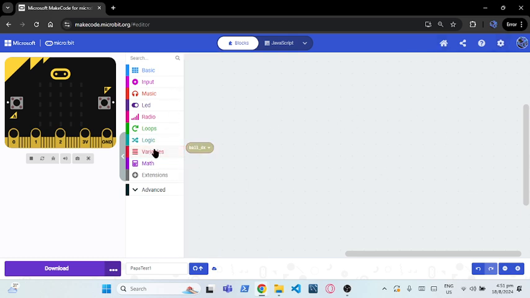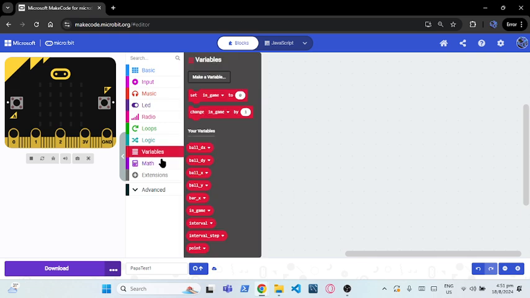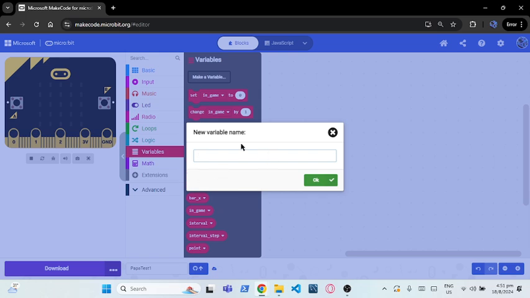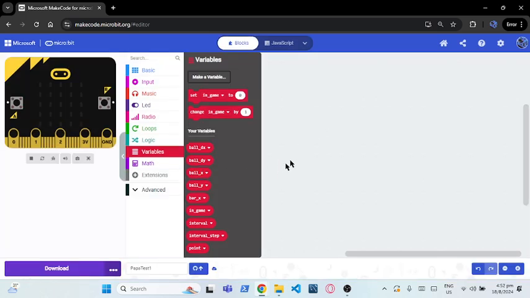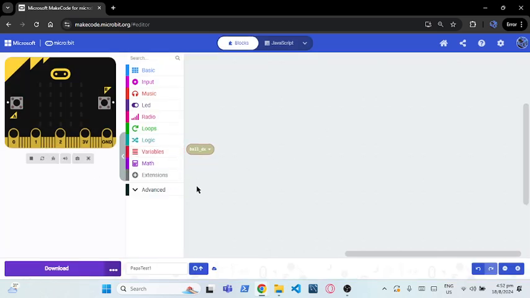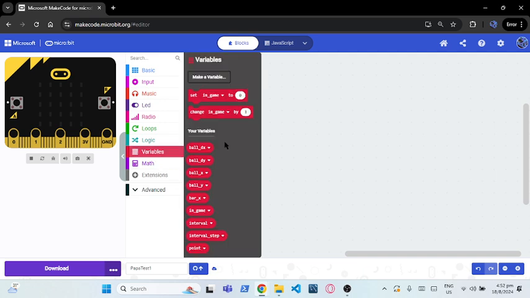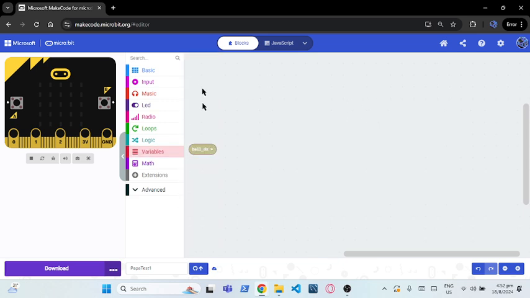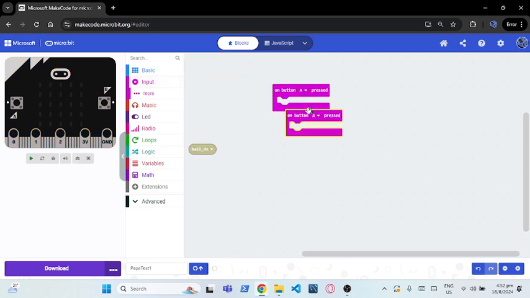First you can just simply create a project, go into the variable section, click make a variable, and then you can make your variables. You can make all these variables, you can pause and check the variable names and make the variables. Okay, so we are going to be starting with the code already.